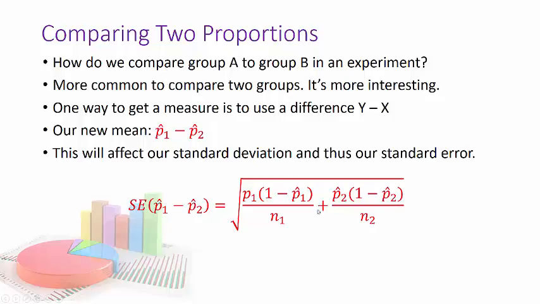Then when you look at it, you actually have to square the standard deviations and then add them, or square the standard errors and then add them. But it basically turns into this formula. Remember, it's like the Pythagorean theorem of standard deviation. Luckily, this formula is on your math chart that you will have access to when you take your AP test. So you don't have to memorize it, but you'll recognize it as PQ over N. In this case, since I'm trying to do standard error, and that should have a hat, we have the little hats on the P's to represent what we got from the sample.